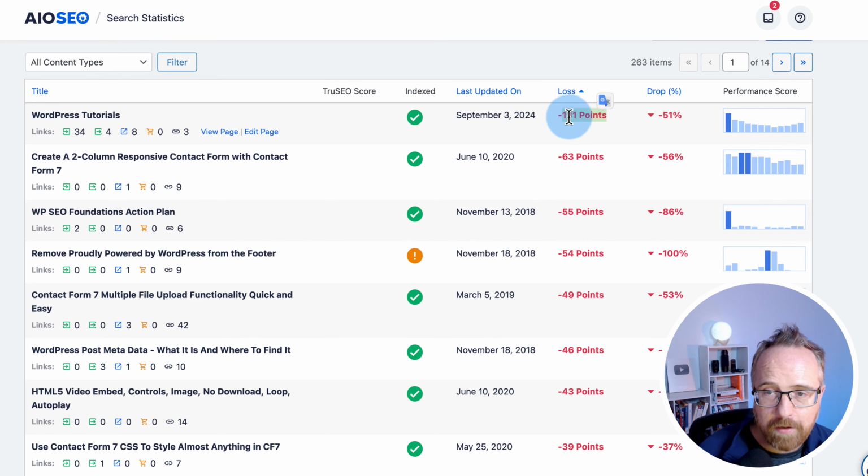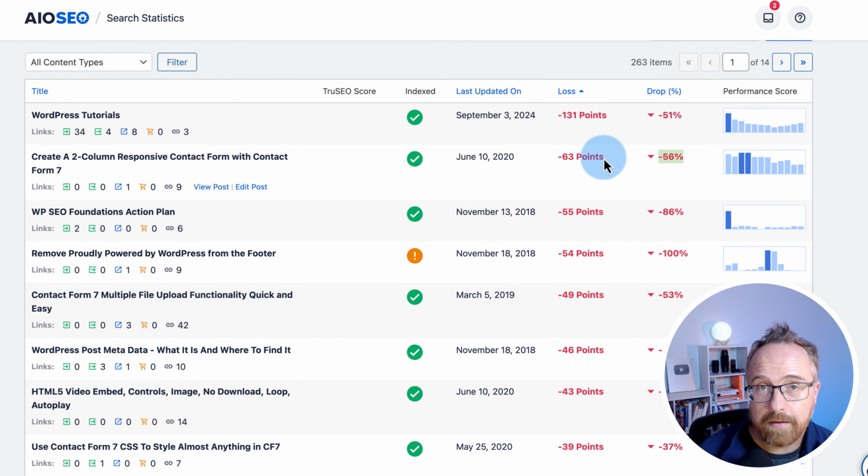A good example of why the points matter is if you have two posts that both drop 51%, but one of them had 500 visits a month, the other one had 50 visits a month. Even though they have the same percentage drop, you might pick one randomly, and you pick the one that has 50. So if you fix it, you'll get back up to 50 visits a month.